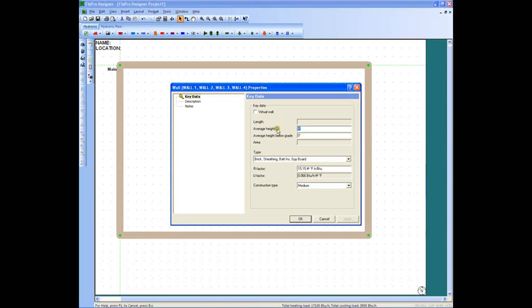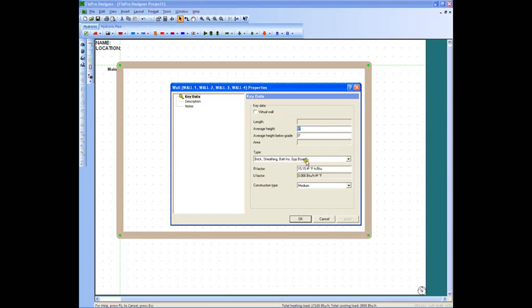At this point, the program will assume an 8-foot average height. So if that's your height, fine. If it's not, you change that there. And this is, if it's a basement, you would put a number in here that's average height below grade. But we're going to assume for this job that this is a slab house, so there's 0 below grade.